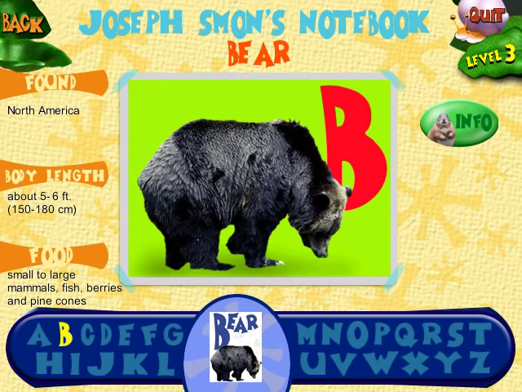You can click on the yellow letters at the bottom of the screen to see the animals in your creature notebook. If the letters are not yellow, that means you still need to find the animal in Animal Junction or complete a game to collect that page for your book. You can click here to see a video clip or hear a fun animal fact.